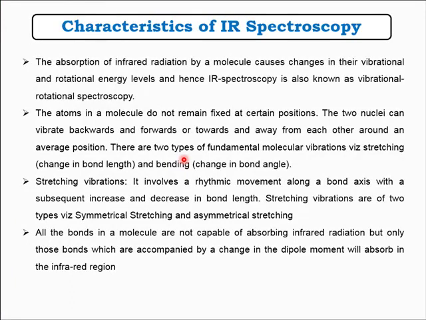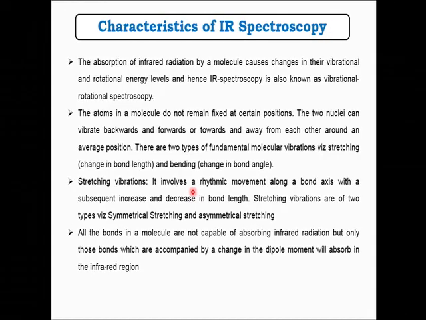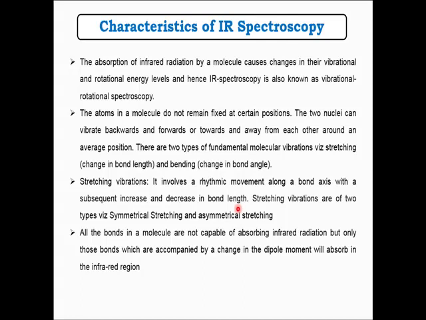The stretching vibration involves rhythmic movement along a bond with a subsequent increase or decrease in bond length. That is, if it is symmetrical, then they have the same length change; similarly, on the same side they will increase, and on the same side they will decrease. And if it is unsymmetrical, then there will be an unequal increase or decrease in bond length.